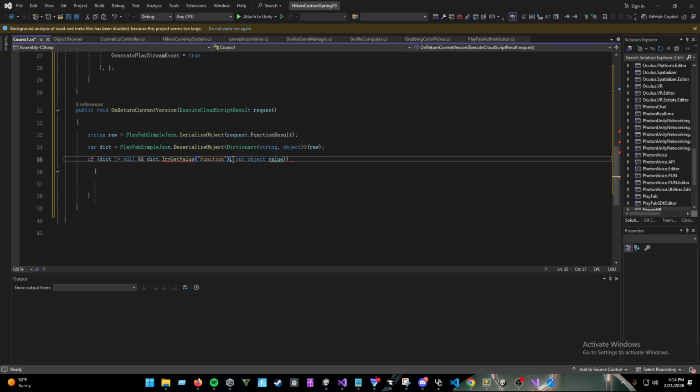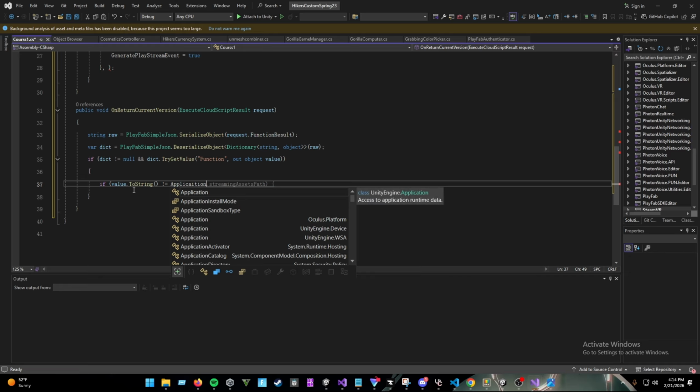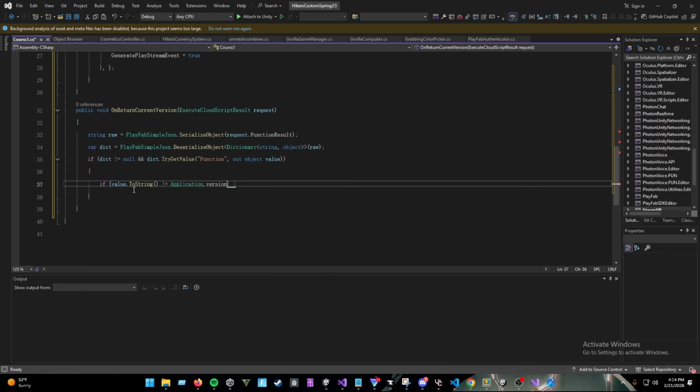Instead of doing this, you have to do that. Okay, now it works. Now you're gonna do if value.ToString doesn't equal Application.version. You could just set this as whatever. This only gets the value of what you're trying to get. You could just set this as whatever you want it to find. So I'm just gonna do version since I'm better at auth.